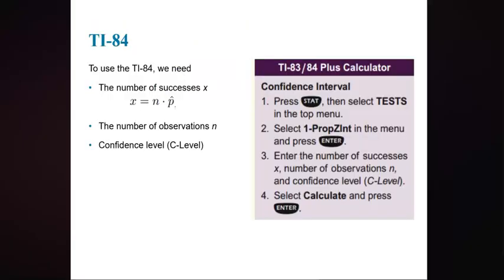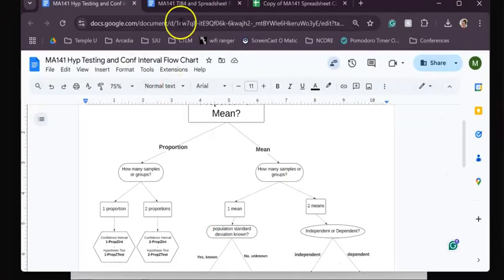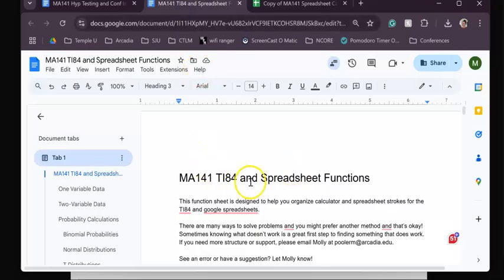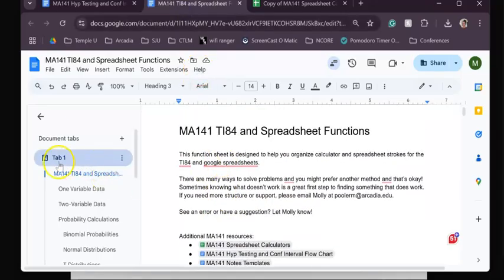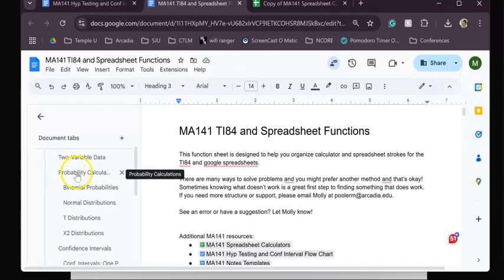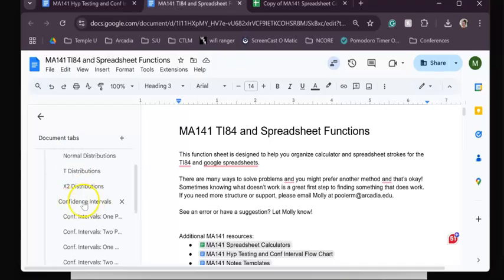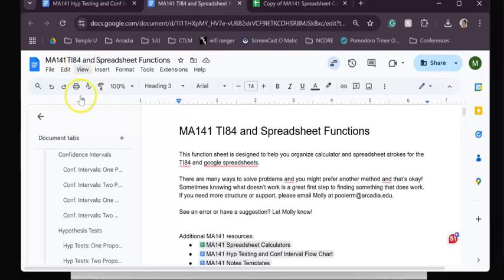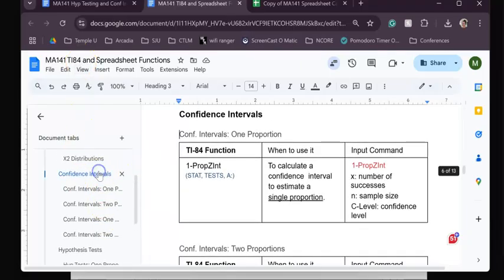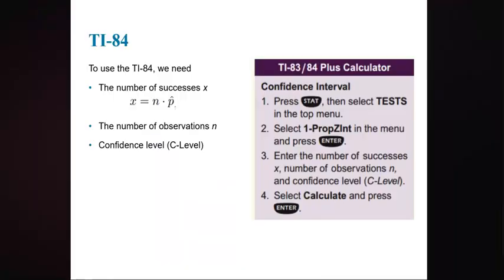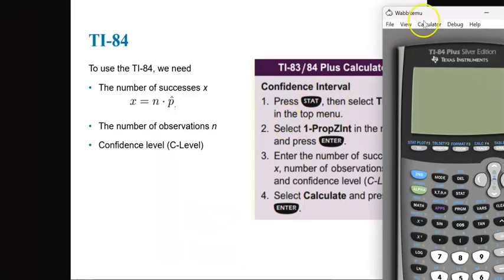So how do you use a confidence interval? How do you get one? We're going to use our TI-84. And again, I'm just going to refer you back. We have our awesome TI-84 and spreadsheet function calculator here. I like to use the outline. So we are talking about confidence intervals. There are 4 types, if you recall from that flow chart. We're talking about not a mean, that's one mean. We're talking about one proportion. And this will remind you how to use your TI-84. But I've also got it right here. We're going to use the stat feature.